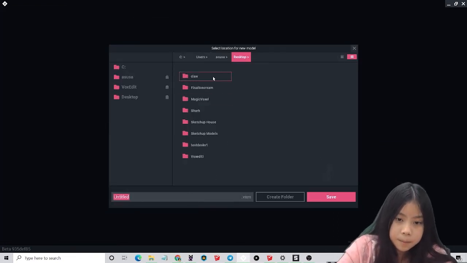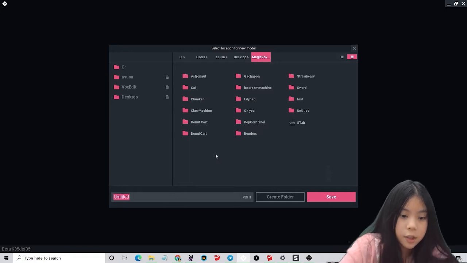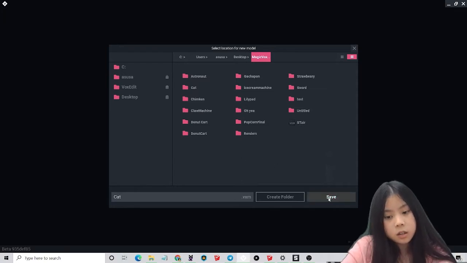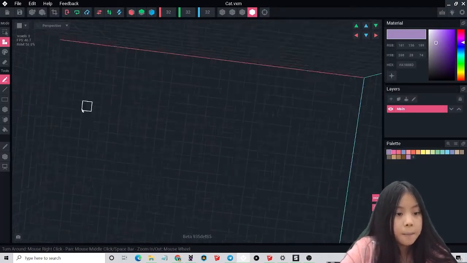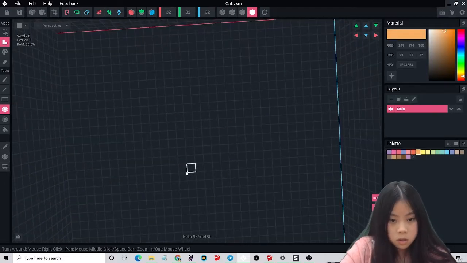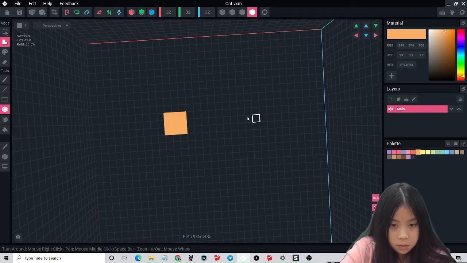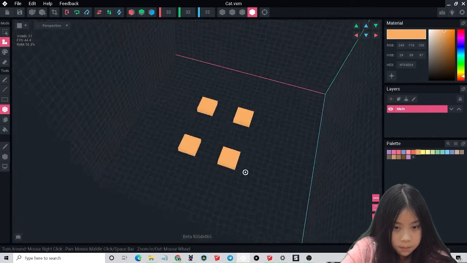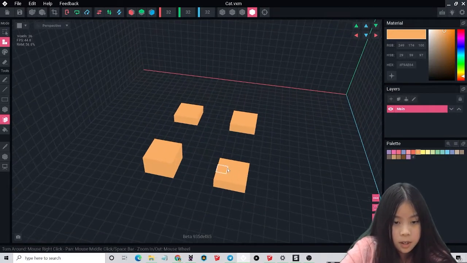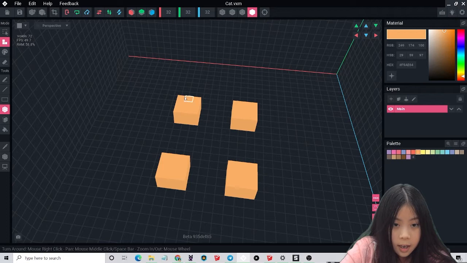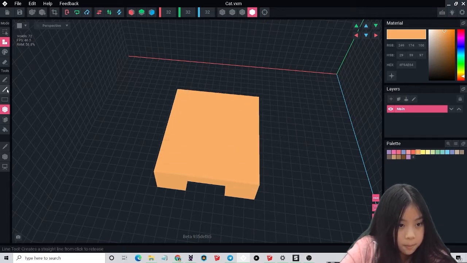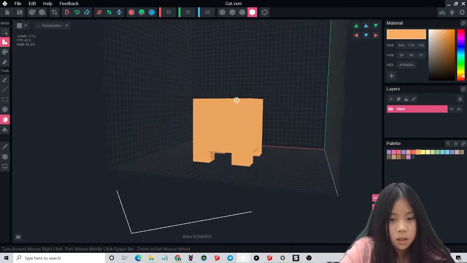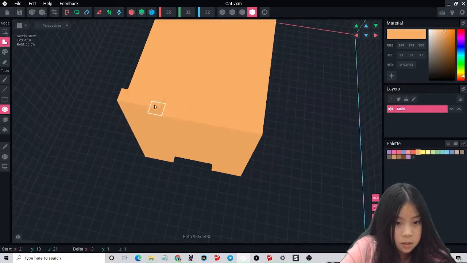Let me just do an example on that. So what are we gonna model? A cat. Okay. So if we want to model a super quick cat and put it in the animator too, if we go like this, like that, right? This is gonna be the weirdest cat you've ever seen. And I'm just gonna make these the legs, and like this, right? If this is my cat, and let me just add some ears.